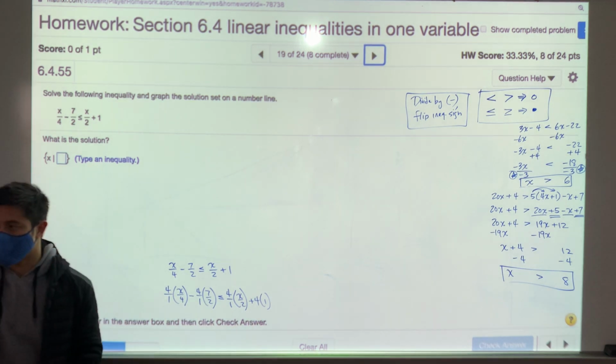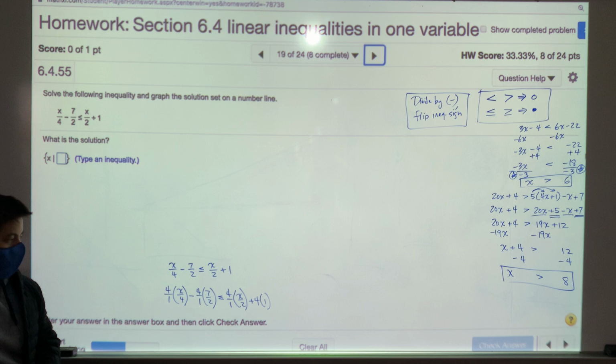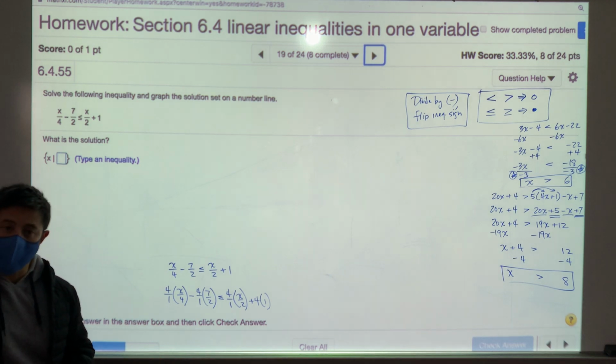This is hard. And look, again, like I said, I don't expect you guys, some of you are just not going to get it. This is not something, like I said in the previous section, that's going to make or break you this semester. Don't stress it, okay? But if you can get it, that's all the better.